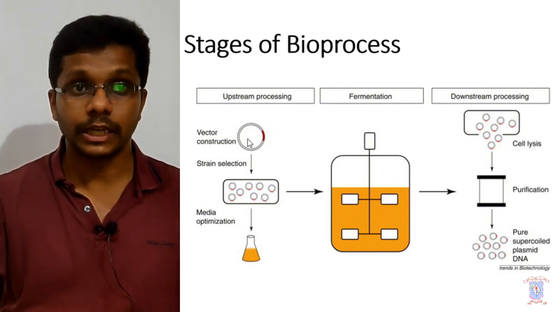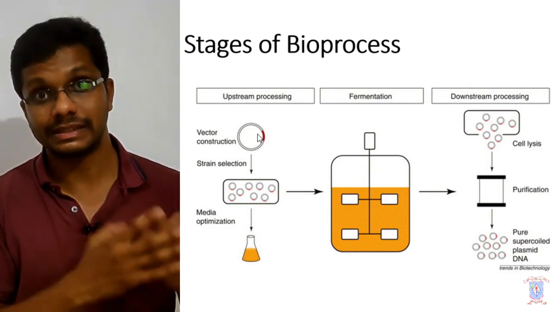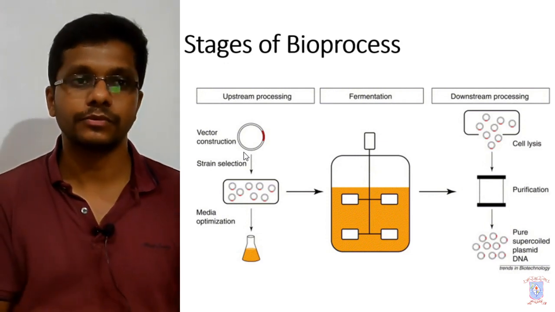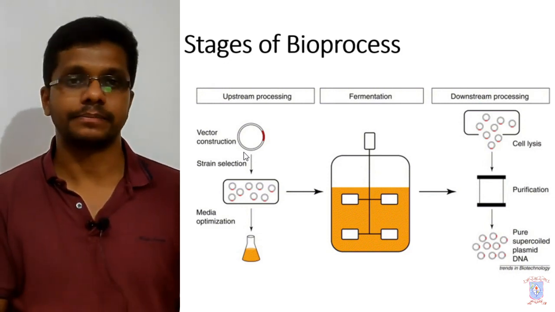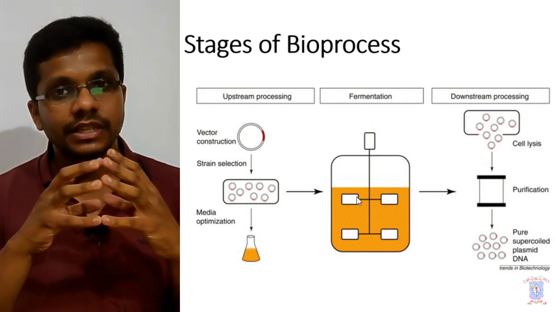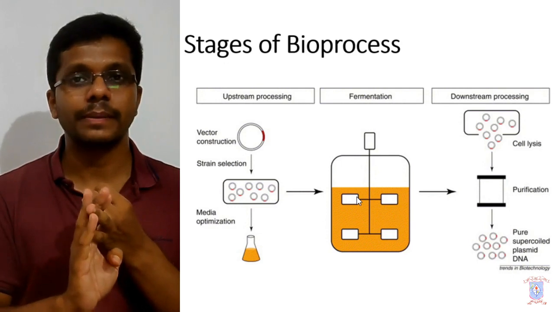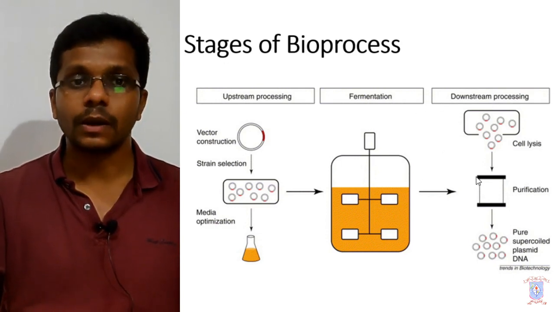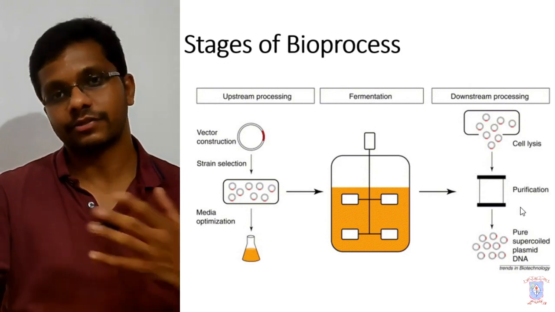The upstream process includes the procurement of the microorganism capable of producing the product, and we can also improve the qualities of this microorganism to increase yield and other characteristics. Then there is an inoculum preparation step where we step by step expand the inoculum for industrial-scale fermentation. In the upstream process we also formulate and sterilize the medium. After the upstream process, once we have the inoculum and the sterilized media, we go for the fermentation, providing optimum conditions — optimum pH and best temperature — for maximum production. After fermentation we go to the downstream process, which involves step-by-step purification and extraction of products, and treatment and disposal of waste.